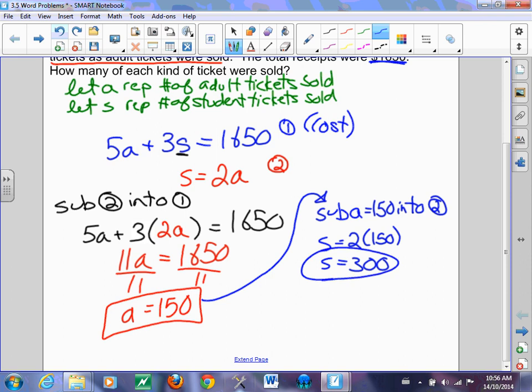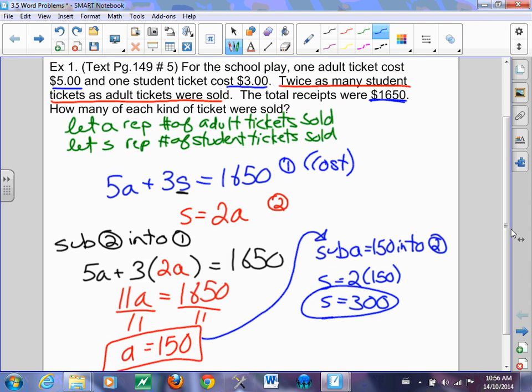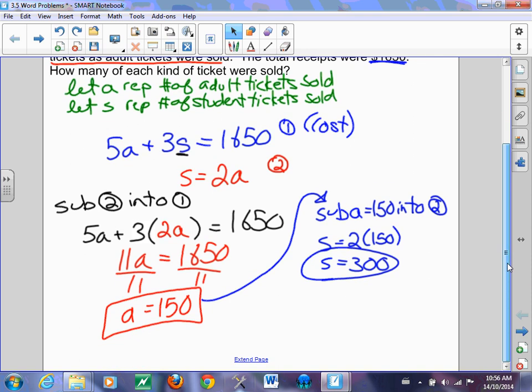Go back to make sure, because sometimes people get the second equation backwards. It's kind of tricky: twice as many student tickets as adult tickets were sold. So take a look. There are twice as many student tickets as adult tickets, so it does make sense. If you are backwards, then you just have to change your equation. Many people would write A equals 2S because there's twice as many, but it's just the way it is. The students have to equal twice as many adult tickets.